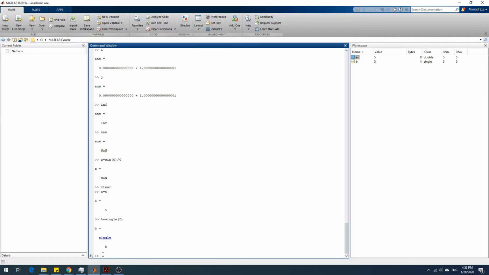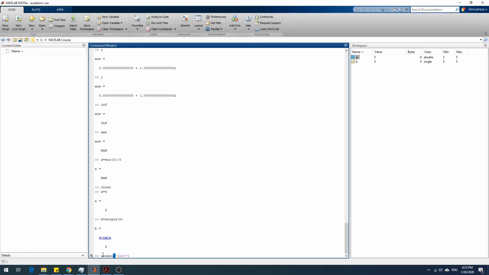Also, we can have variables of only positive integer numbers, for example. So let's just see one example. Depending on the number of bits that is used to store a variable, there is a range of values that can be stored in that variable. To get that range, let's just have this function. It's a predefined internal function in MATLAB, and you can pass to it the type that you want to check.